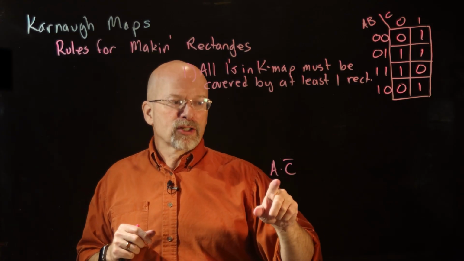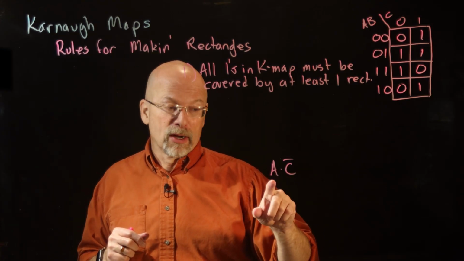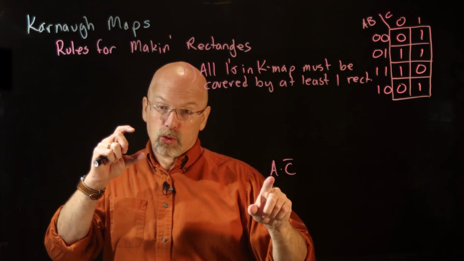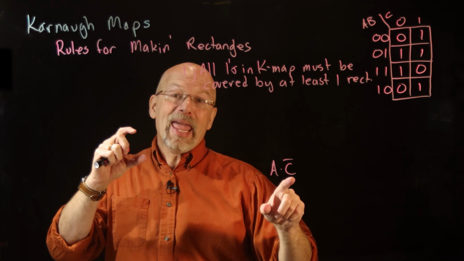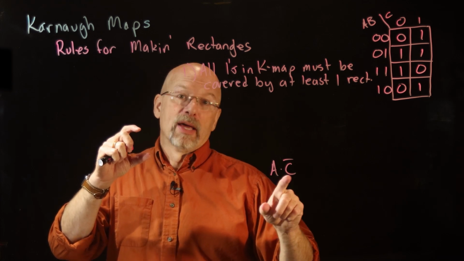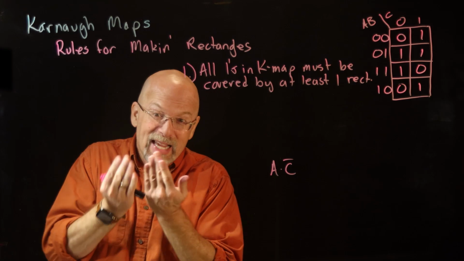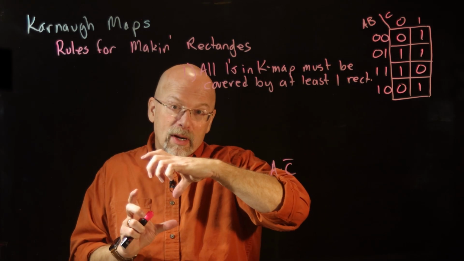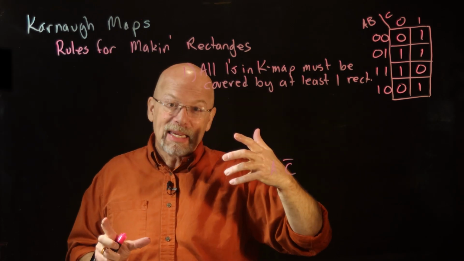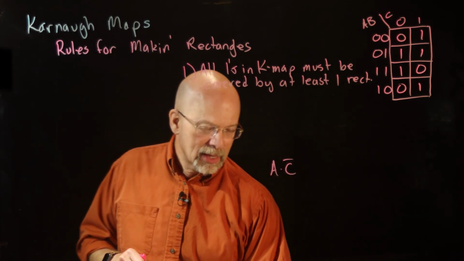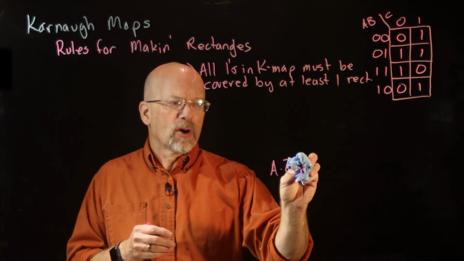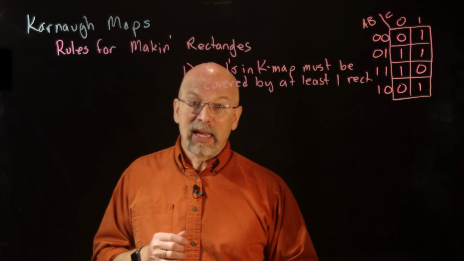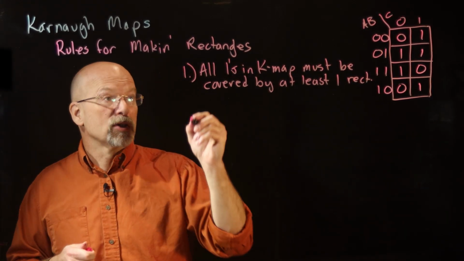So if we're going back to just 3 inputs here, and B can be whatever it wants to be, the rectangle has to cover the value for A is 1, B is 0, C is 0, and for A is 1, B is 1, C is 0. So it'll be a size of 2. If we had the D, it will actually be a size of 4. If we had an E, it would be a size of 8. And so the whole idea is that these rectangles have to cover all the possible combinations of 1s and 0s, and hence they must be a power of 2. The number of cells must be a power of 2.